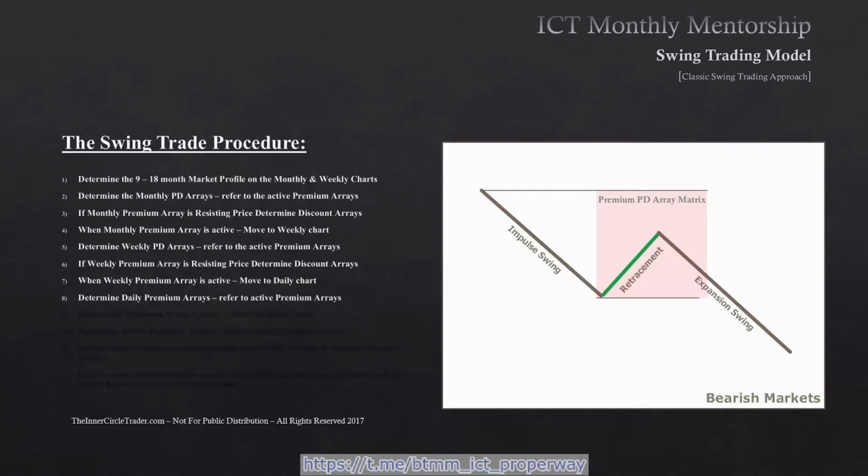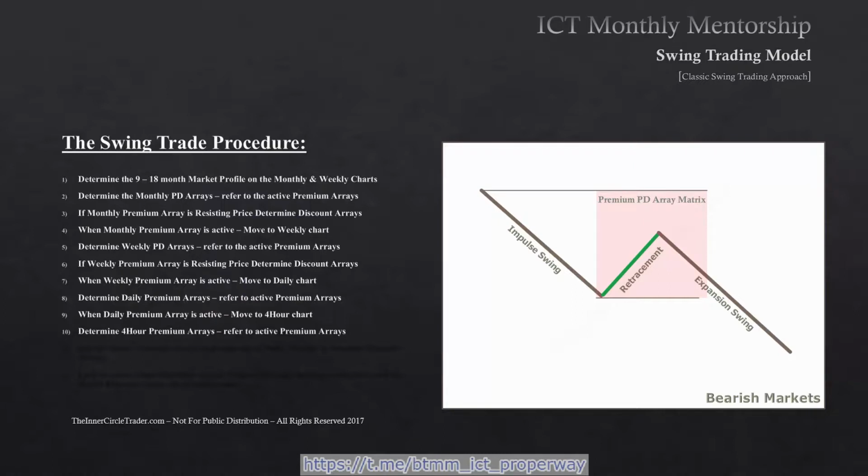In other words, is there a bearish breaker on the daily chart? Are there mitigation blocks above us on the daily chart? Are there fair value gaps or voids? Where are the old highs? Are there any candles that have long wicks on them? We're going to be focusing on the bodies of the candles, just to pierce above that, just to do a turtle soup idea. Then, when that's active, you're going to take those premium arrays on the daily chart and move them over to your 4-hour chart and transpose those.